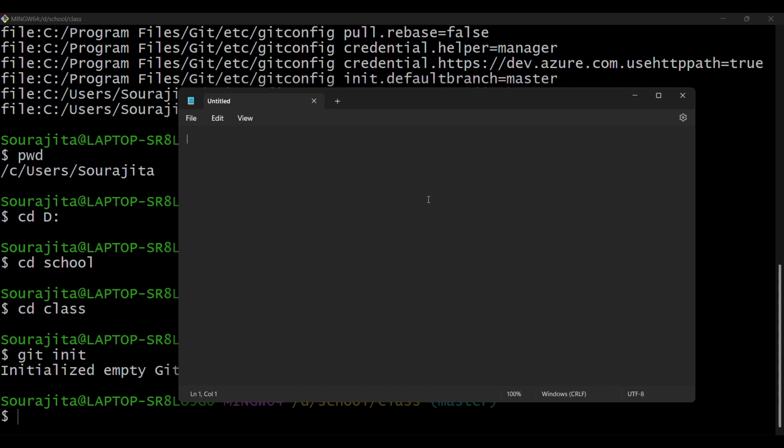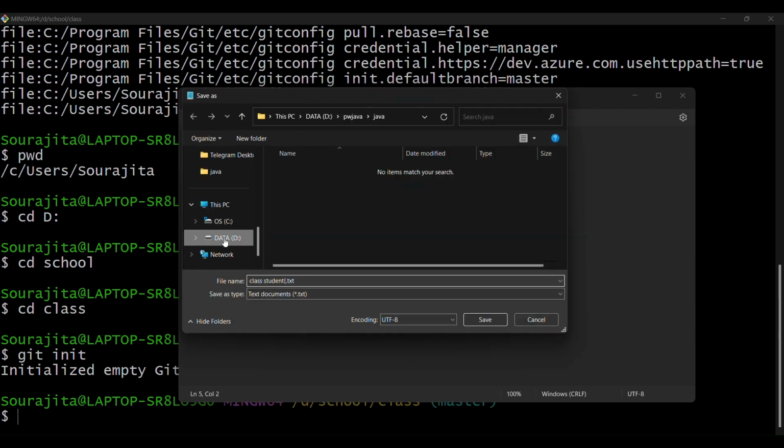So what I am doing here, I am creating a random program, a Java program. If you're not familiar with Java, no need to worry, we will learn that too from scratch. Now you can think of it as some kind of class. No need to know what the syntax is, it's just a class. It's just something written here, no need to pay much attention to it. You can write anything here basically. What I need to show is that we are just adding something inside that folder. Okay, so this is one file created here.